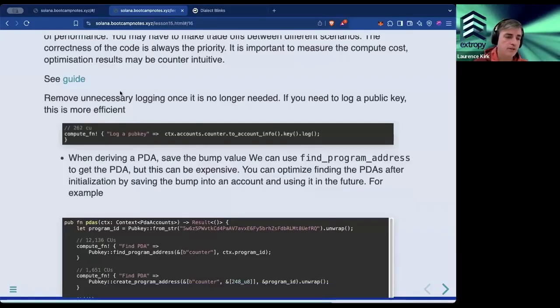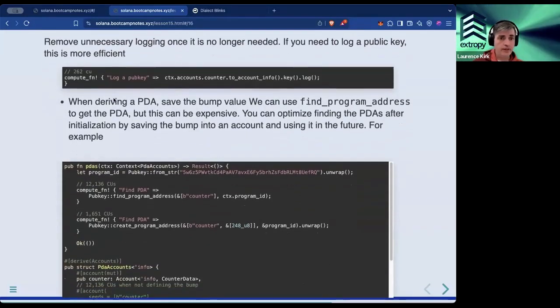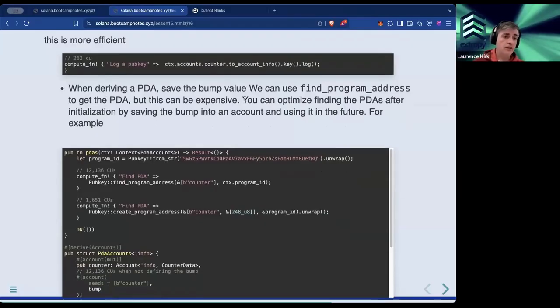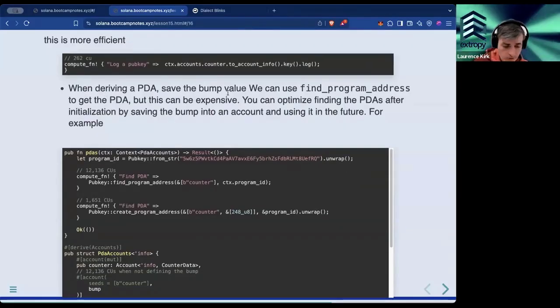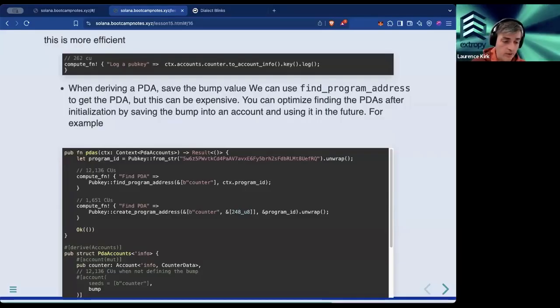Some things you can do that may be useful, just general things, like removing logging. An example here that will reduce the compute units. Other things, saving the bump value. So we saw that when we are deriving a PDA, we will need a bump value, but we may be deriving this many times.